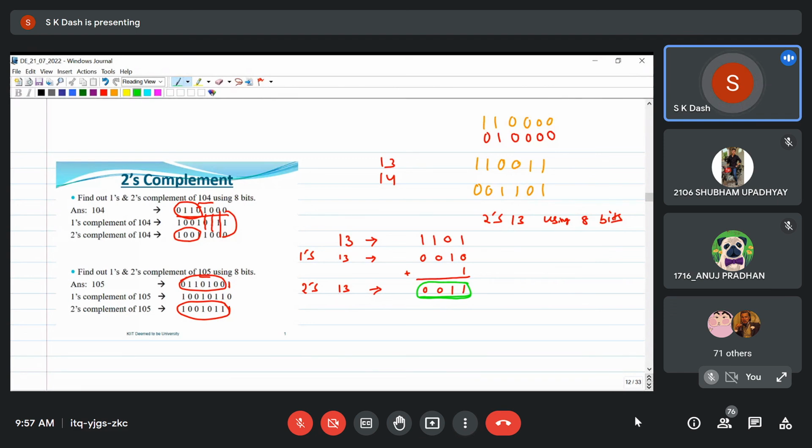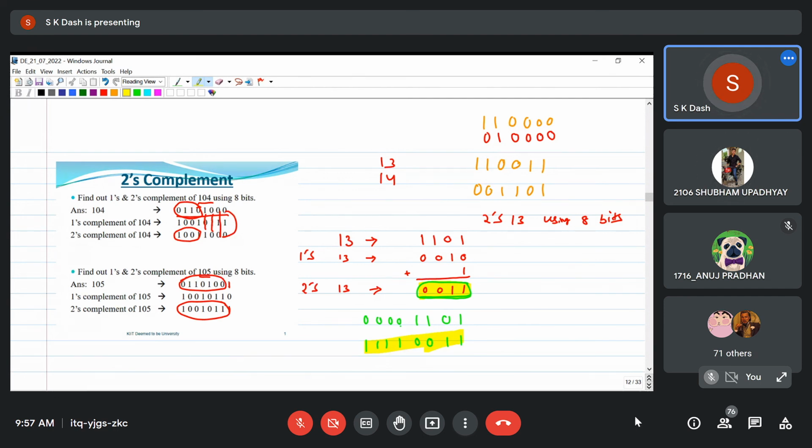So what will be 13 using 8 number of bits? 13 is 1101. 4 zeros need to be added. Okay. So to find its 2's complement, I will copy this one. 1 is encountered. After that, everything needs to be interchanged. So what will happen? 4 times 1. Okay. Now you just compare this with this. What is getting added? 4 times 1. Ones are getting added.